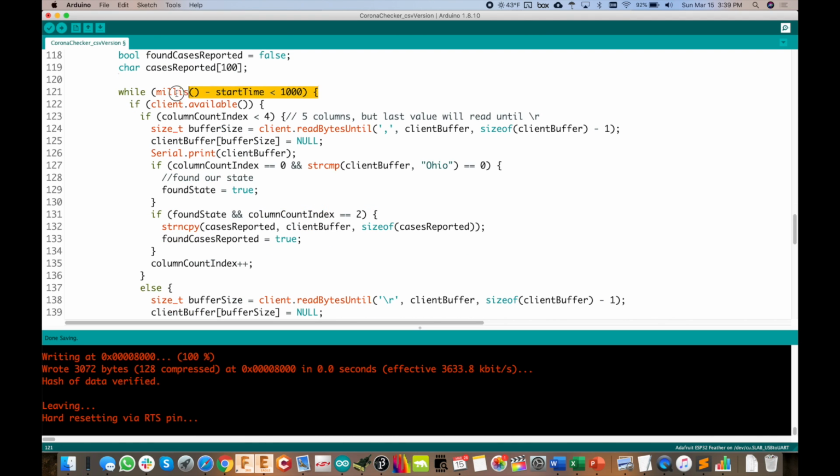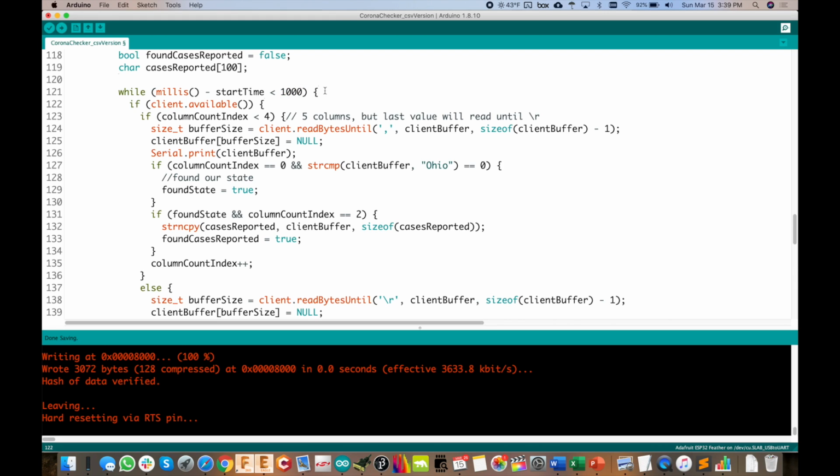So all of the magic happens in this while loop. This is where I previously was doing the JSON concatenation, to build out that JSON string that we could then use to parse out the data. Same kind of idea here. We go into this and for a second we're waiting to see if the client becomes available, and then we pull out the data. If this ever times out, we must be done. Everything must be read in.